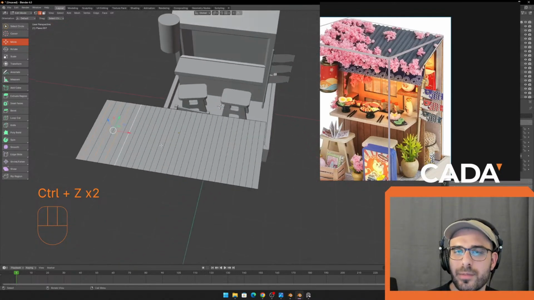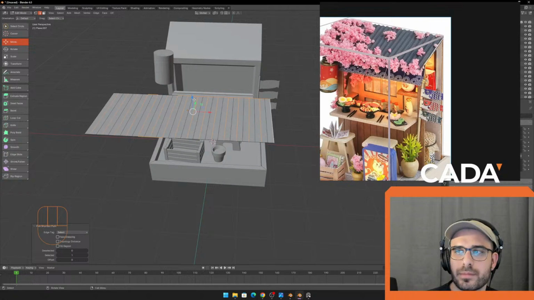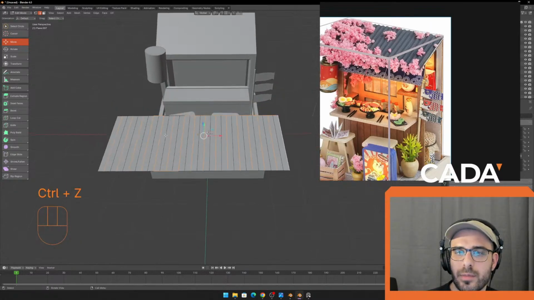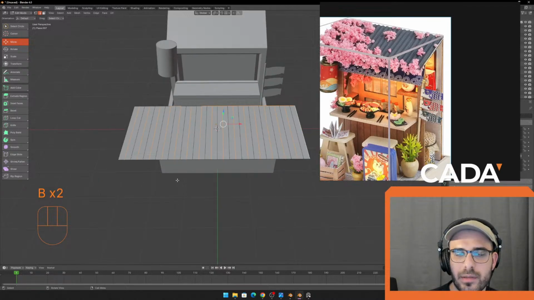Super cool. So there's a bunch of smart ways to select every other one. We are not gonna be smart for this one. We're just gonna brute force it. Okay. Oops. If you do end up selecting stuff by accident, you can click B to box select. And if you hold middle mouse, it will deselect instead of add. Okay.